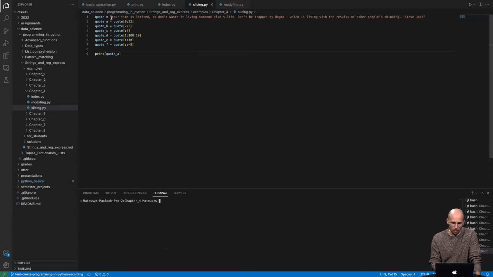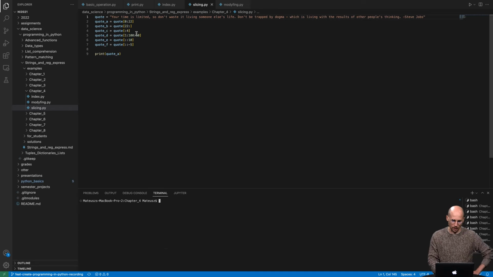So basically we have a quote from Steve Jobs here, which, as you can see, is quite a long string. I don't know how many characters there are inside, but I guess there might be around 100. What we want to do right now is not access a specific letter from a string, but access just some bigger part of this string.